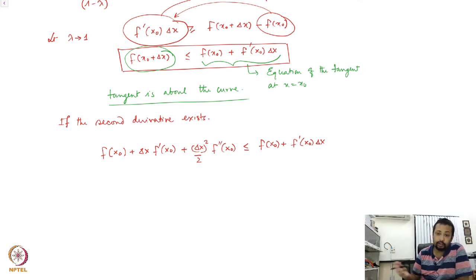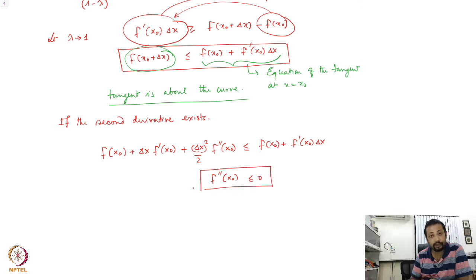One can of course say, why am I not considering the third derivative? Well, because essentially you have done extreme calculus and therefore you know the principle of extrema, how to determine extrema, and it's a sign of the second derivative which determines everything. Therefore it suffices to keep the second derivative. It's essentially the rate at which the tangent is turning, and you immediately see that f double dash x naught is less than equal to 0, and this would imply that this is a stable equilibrium.